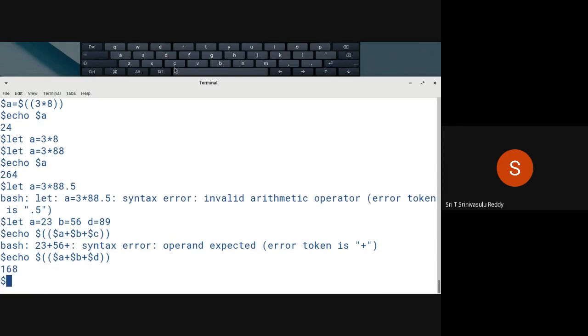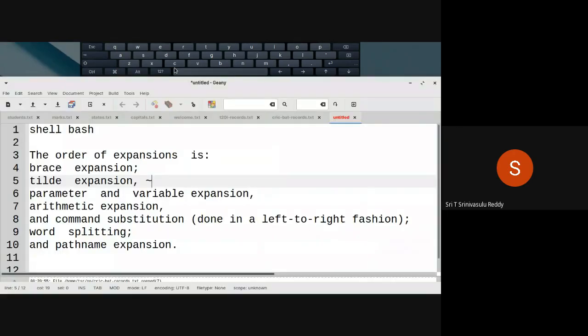That's why that problem is there. So dollar a plus and all that, so it is becoming 168 and so on. So essentially, one can use let also to initialize multiple variables with different values. It's a very handy one, no doubt about it. But that's there only in Bourne Again shell. So this is about arithmetic expansion.